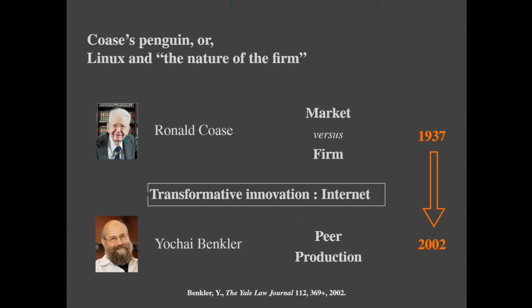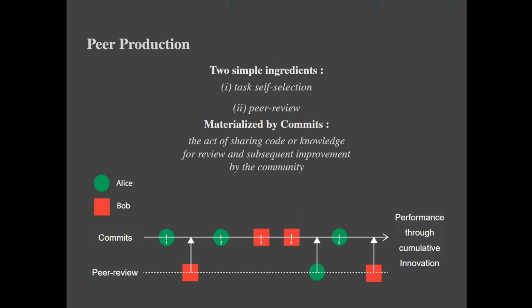Of course, the world is not perfect. Even in open collaboration and peer production, you get some kind of verticalization. But in principle, it holds quite well. And the simple ingredient of peer production is really task self-selection. It's the idea that anyone who feels he or she is competent for performing a task should be able to do it freely and decide to do it. Again, this is not perfect. If you look at open source software, this is not necessarily always the case, but it still holds.